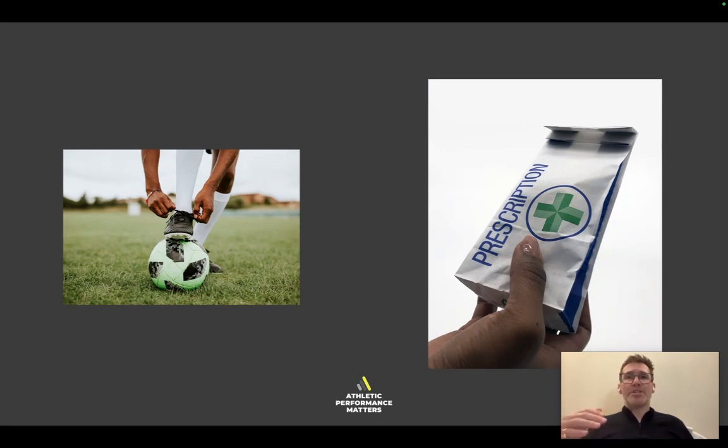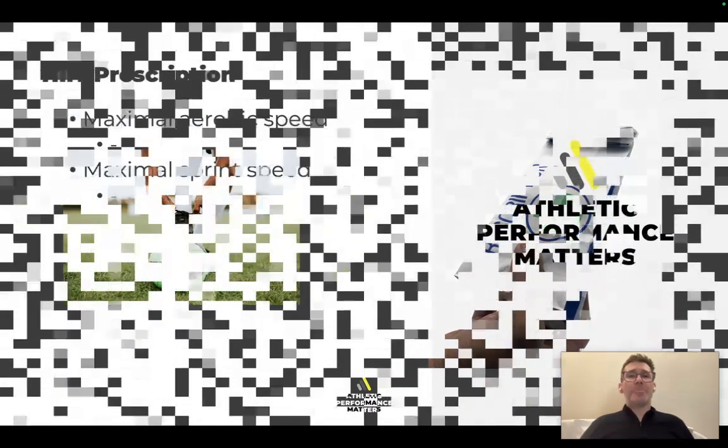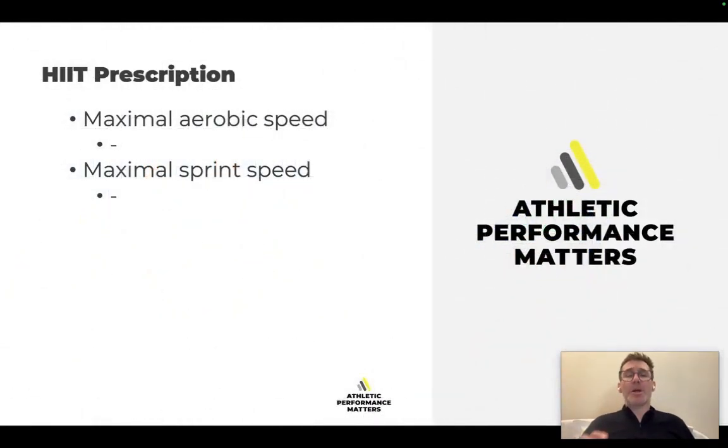And the way I would do that is I would set up my intervals at different levels. So some might be further and shorter, and some might be shorter distances with more time, depending on the fitness level and the speed of the player or players that I'm working with. So then how do I work out those intervals? How do I work out the long, quick ones and the short, slow ones? I would need the players' maximal aerobic speed and the maximal sprint speed.